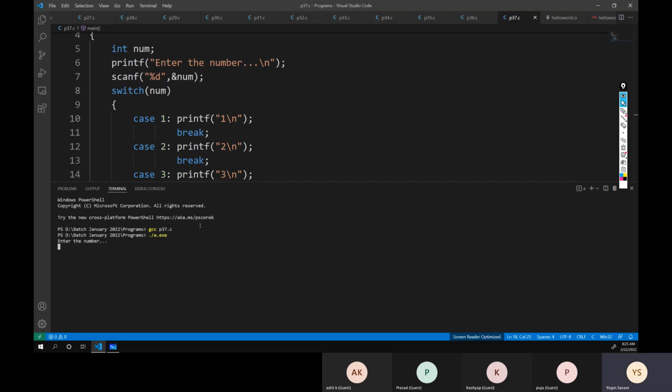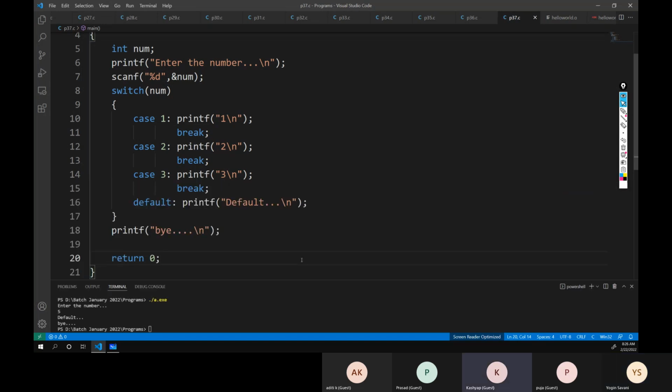Enter the number, suppose 1, then it will print 1 and bye. Suppose I enter number 5, then it will print default and bye. So if we enter any number outside of the cases, then the default value will be printed, right? Yes, exactly. Okay, got it.